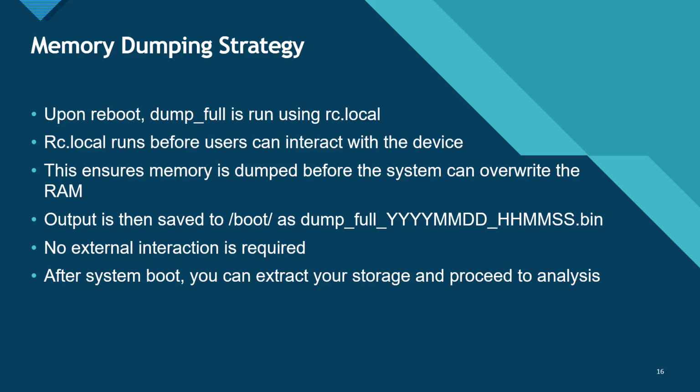So for the memory dumping strategy, timing is really everything. The RC local script is triggered immediately after boot, before login or services start. So the user can't actually do anything when RC local is running. By saving the dump directly to boot, we can remove the SD card, plug it into a laptop, and begin analysis without needing to touch the Pi again. This strategy gives us the best chance to capture memory that hasn't been overwritten.